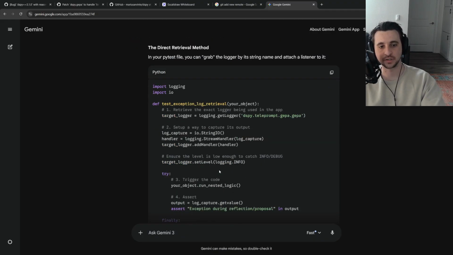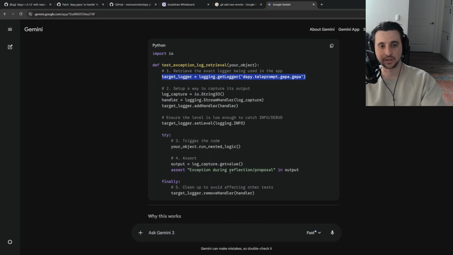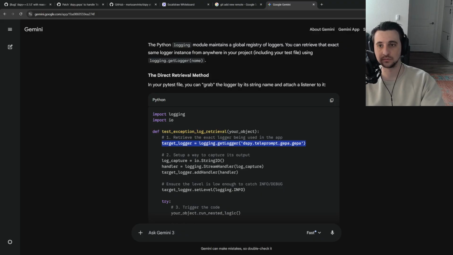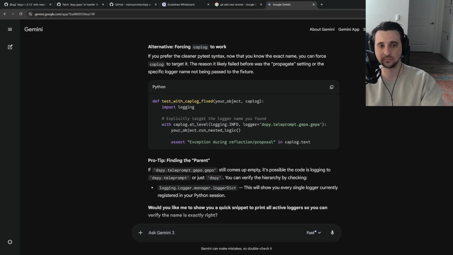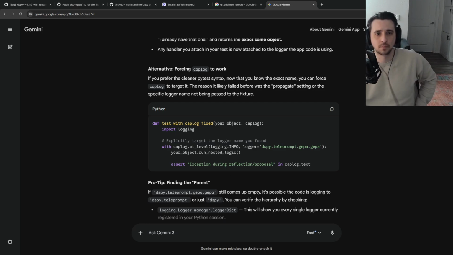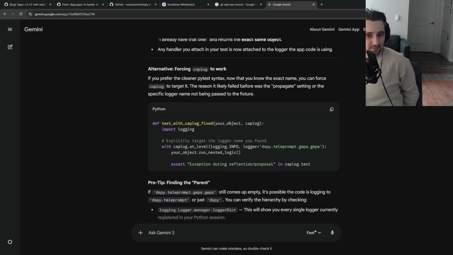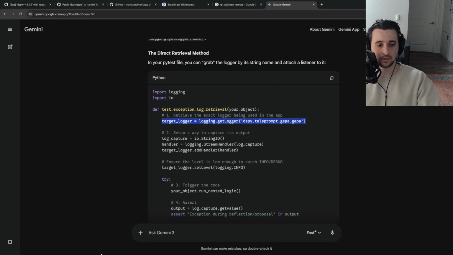So this is what I need, right? So I need this. And I need to turn on... no. So let's see, do I get this logger?